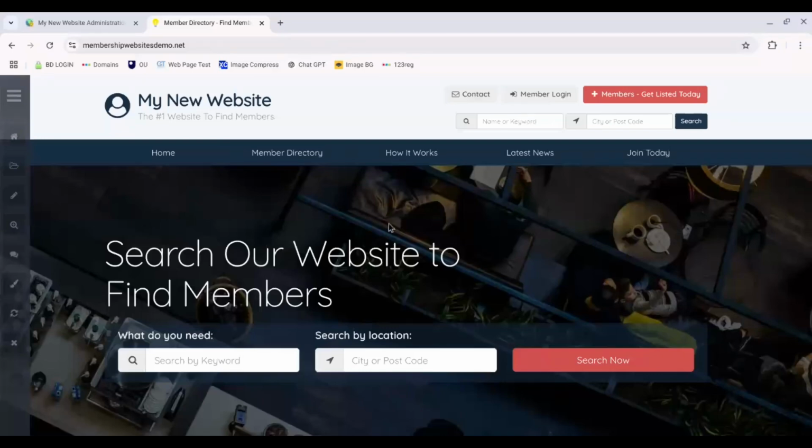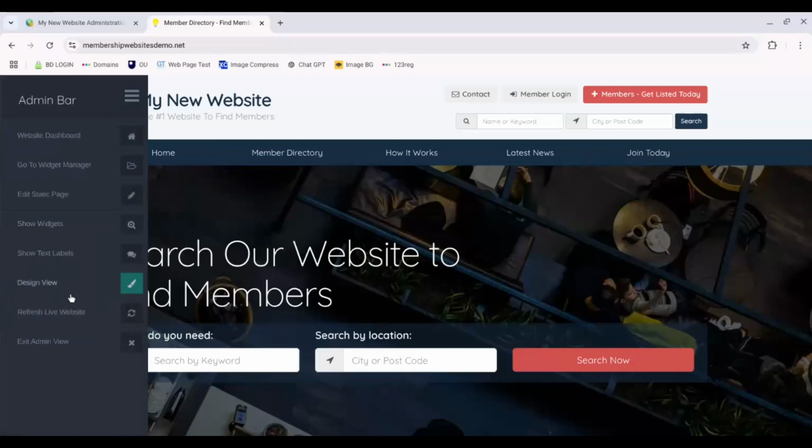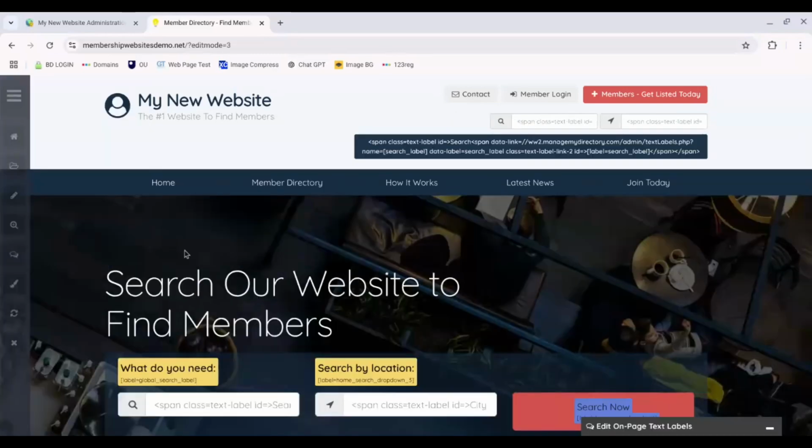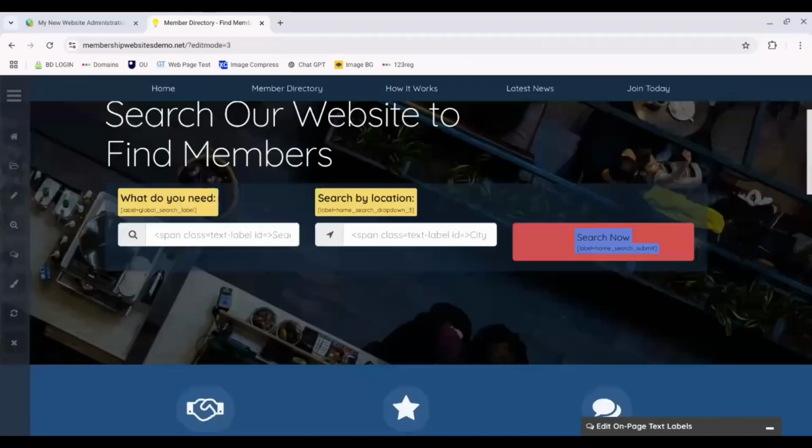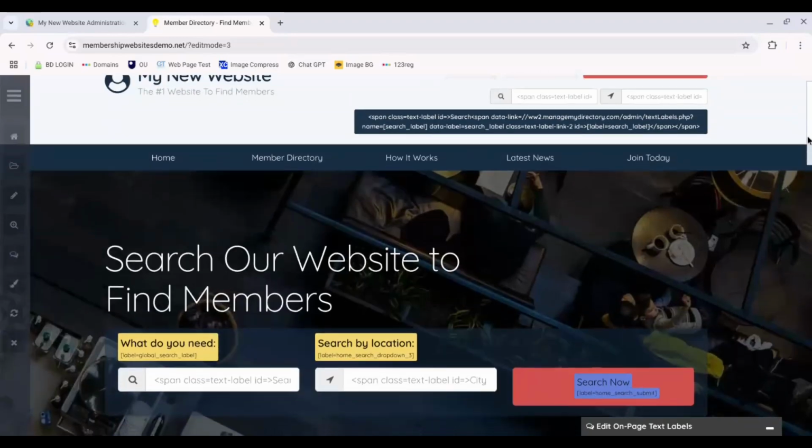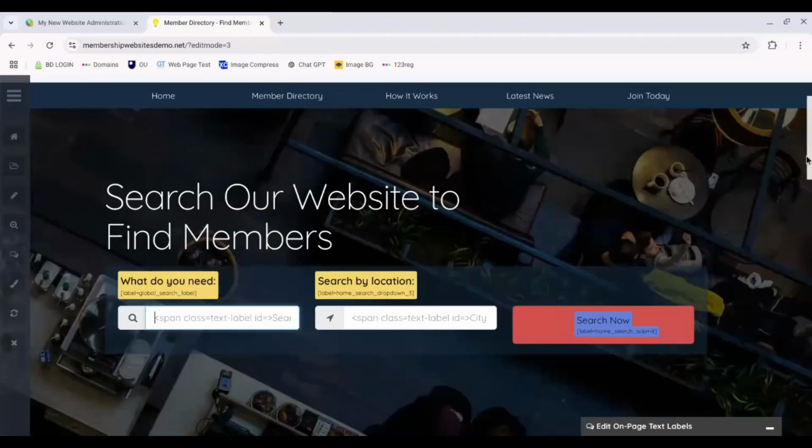The first thing that we could do is open the navigation bar on the left hand side and put show text labels. By doing that, it might show us the text labels. Now what you tend to find is for the placeholders, you don't see the full placeholder text within the box. And this is why I tend to edit these in the widget.